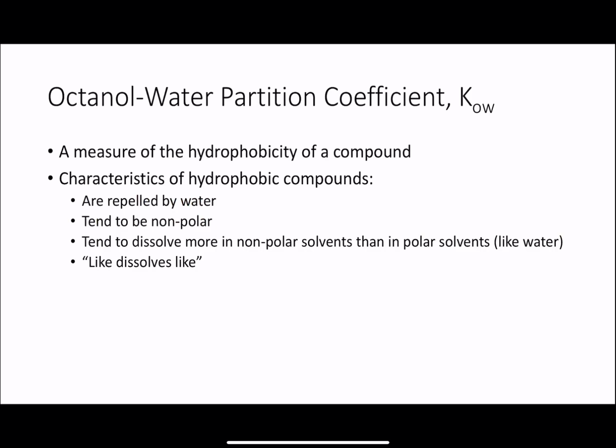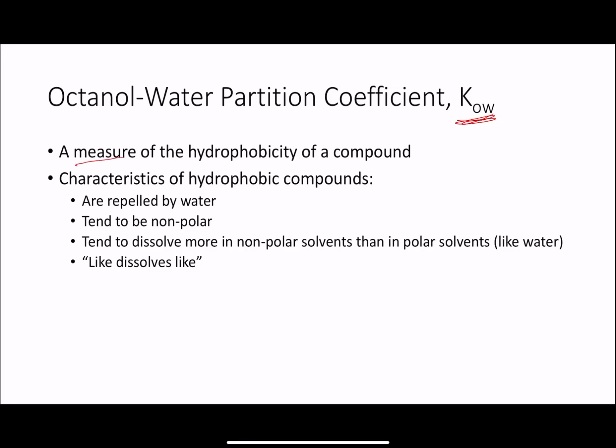We finished KOC, and we said that not all the soil has 100% organic, so we have to add a fraction of organic carbon, and then we find KD. Now we are still on soil to water, water to soil, the transfer of the organic from solid to water and water to solid back. Now there is another partition coefficient called the octanol water partition coefficient, KOW.